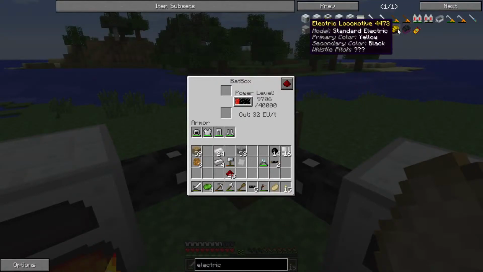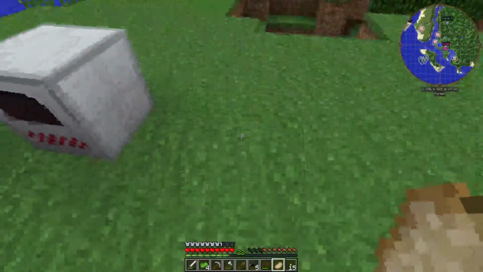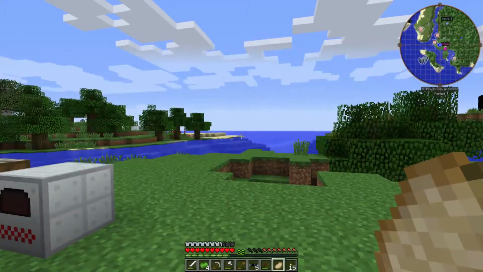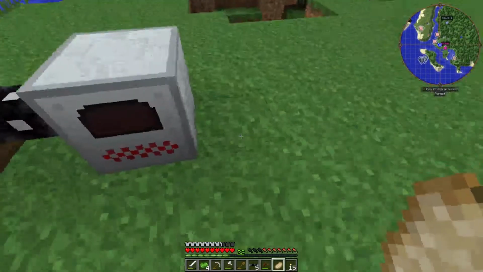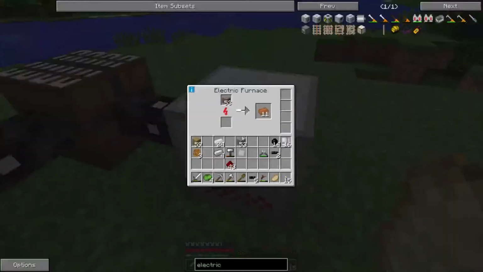But now that we have the bat box up and running, and we have the generator up and running, and the electric furnace, what we're going to need is a macerator, and a compressor, and that'll be... I think that's it for the basic machines. Essentially, if I took the copper ore here, and I put it into a macerator first, every one copper ore will make two copper powder. And then I can put that copper powder in, and essentially I'll double my production on everything I mine.